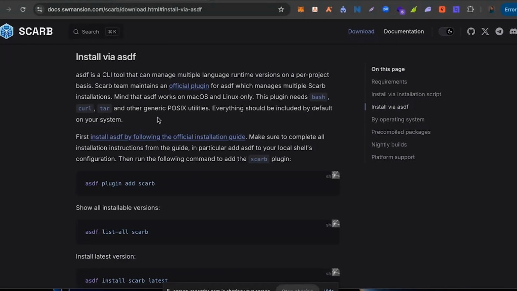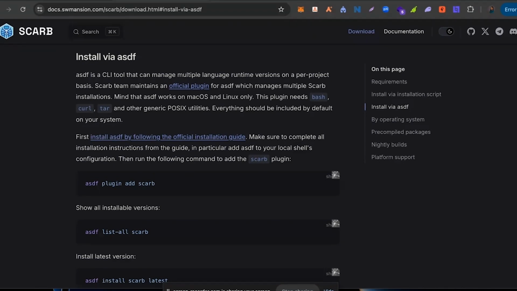You can switch between versions on a project basis. So it's mainly useful for developers who work on projects that require different versions of programming languages. If you prefer ASDF, I think that would be a great option for you. But for the sake of this video, we're not going to be using ASDF.